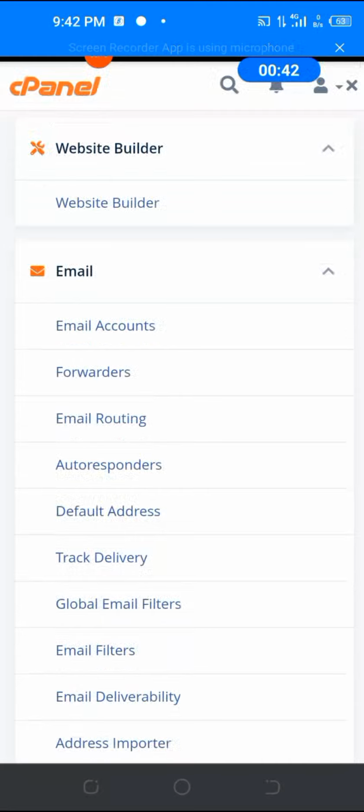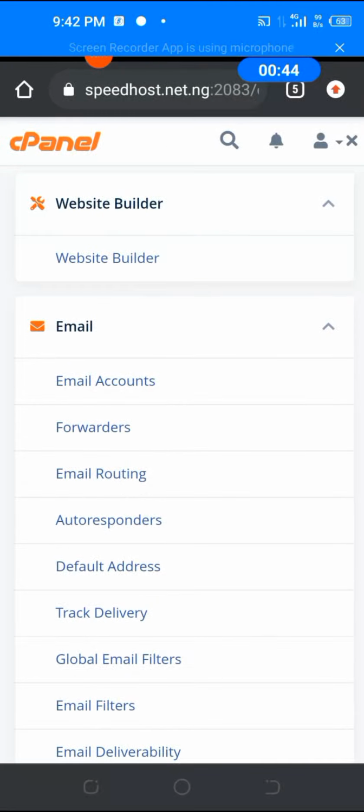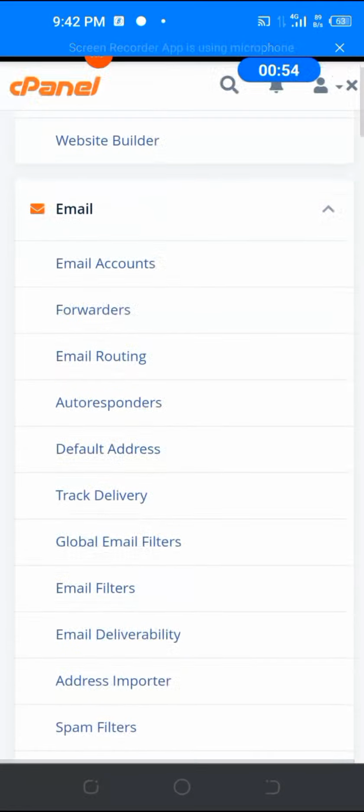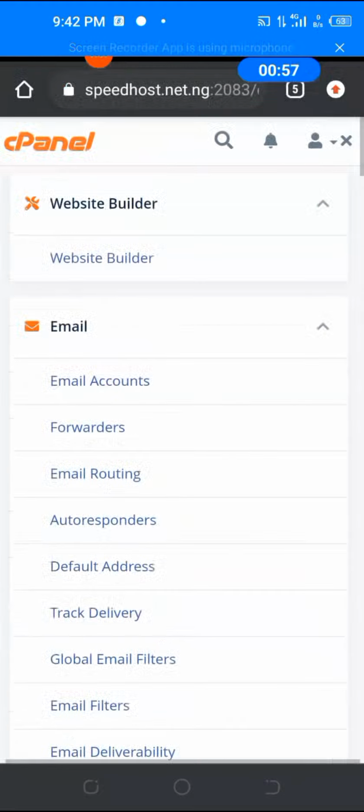Now we are back. After you have logged in, these are the things you are going to see. It is from here that we start building everything that you want to do. The way your own will load may not be like this, because we have themes for cpanel. We have like 3 different themes. Whichever theme yours is loading, don't worry, you are still going to see the same information.